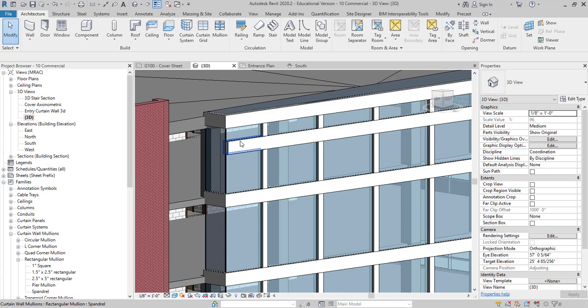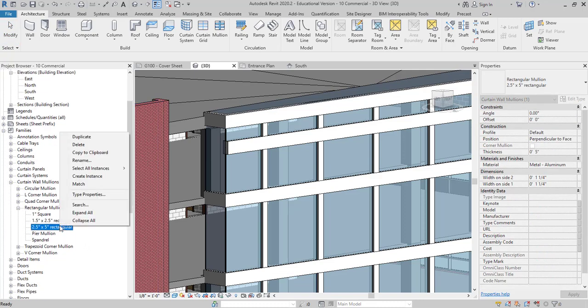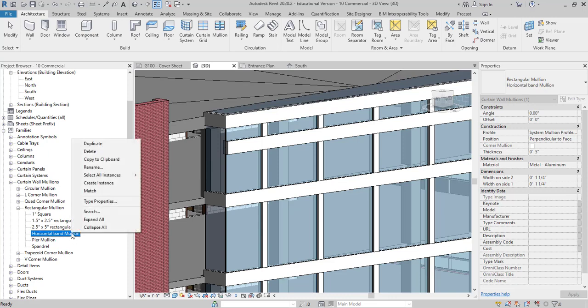We're going to create a new one based on the 2.5 by 5 inch rectangle. So I'm going to come down here to the 2.5 by 5 inch rectangular mullion. I'm going to right click and create a copy by duplicating it, and I'm going to rename this a horizontal band. And then I'm going to go to edit those properties.